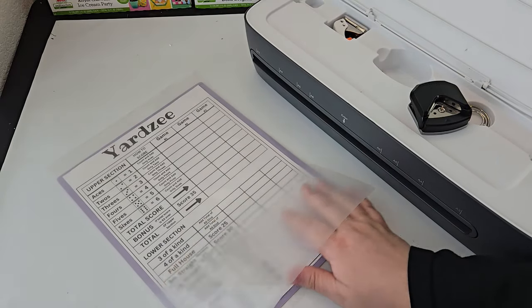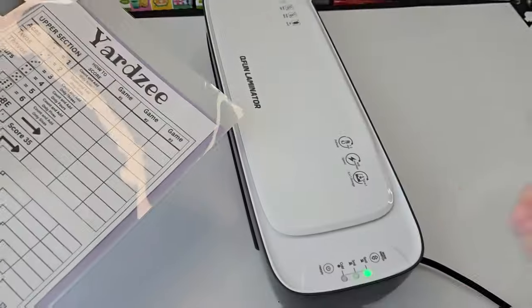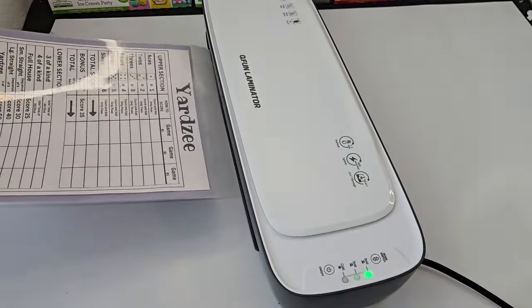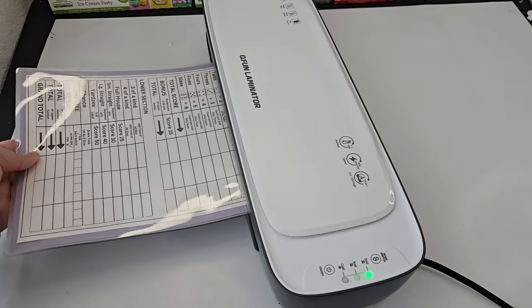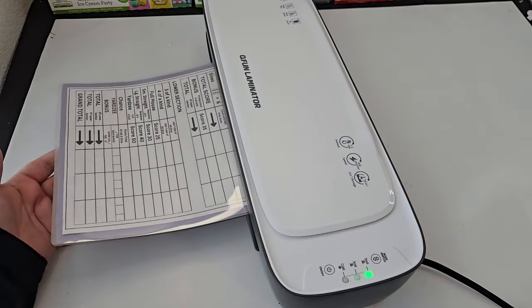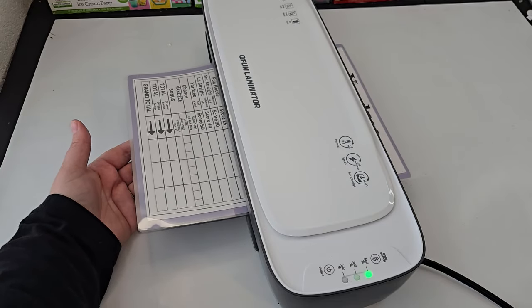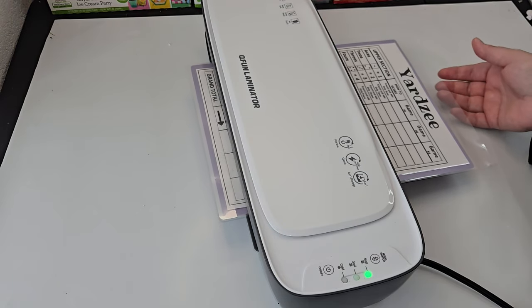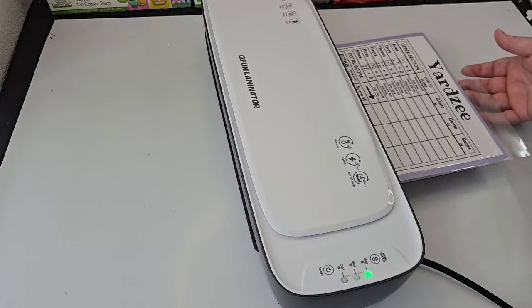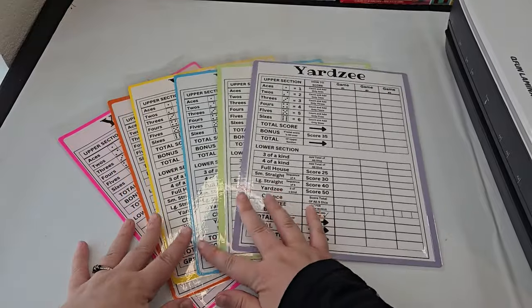I realized that I had a couple pieces of dust in a few of mine, but nonetheless, it doesn't affect the game whatsoever. After I have it placed in the lamination sheet perfectly, I'm just going to feed it into the laminator. Once again, it only takes a few seconds for it to go through the whole process of laminating, and then you do want to place it to the side for a quick couple of seconds. That way it has time to completely cool, and that way you can add the rest of your game into the lamination. Here's how it looks, and I did make 5 more.